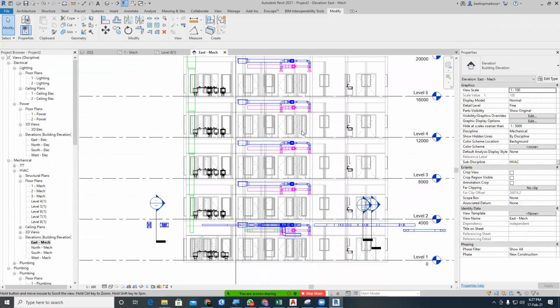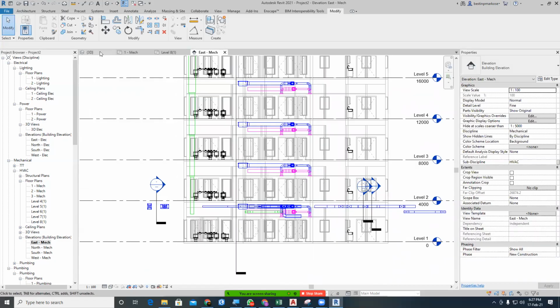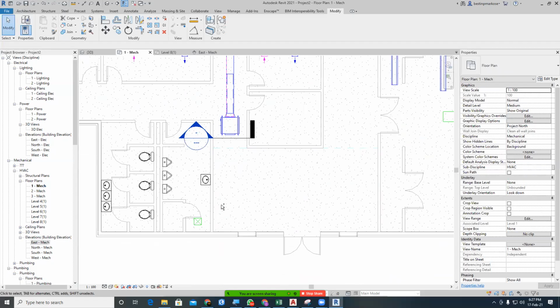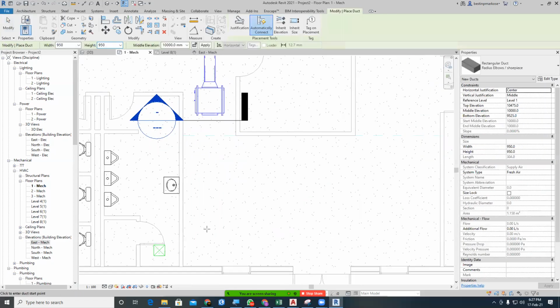Okay, so after the sizing, now what I'm going to do is, from the first floor here, create a duct with the height. I don't know exactly what the height is. Let me just go with around 3000 or 3400. That was the height of the duct coming out of the FCU. Okay, no problem. So this is the height I have. Fresh air, let me put it as 350.